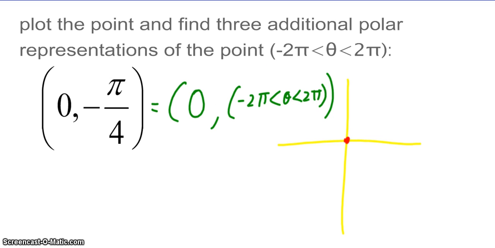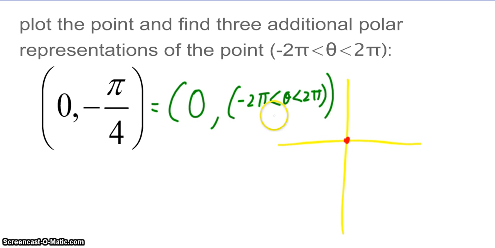Okay, so this one's kind of a trick question. Depends on what you think of as a trick, I guess. I mean, this is not like a card trick, which actually is not a trick either because that's magic and we all know that. But there's a lot of different answers for this, because if we have a radius of 0, then we're actually talking about the origin, so the angle does not affect the location of this at all. It's just going to be at our pole, or our origin in this case.